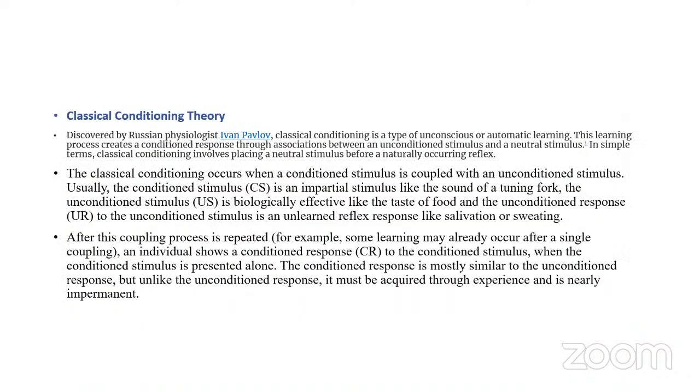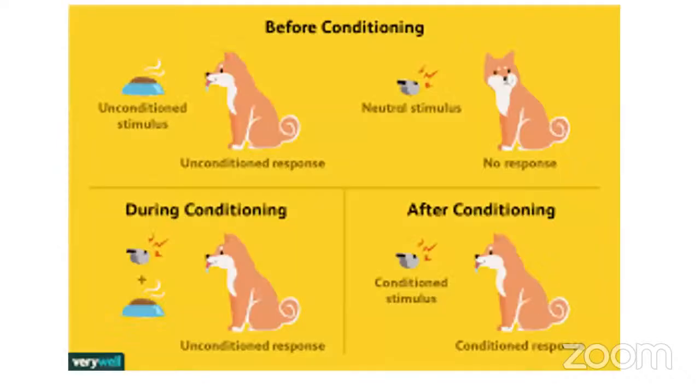Yeah, classical conditioning theory. So there were the experiments done by Russian physiologist Ivan Pavlov. These are taken as very classic examples for this type of learning theory, the classical conditioning theory. I'll just very briefly explain to you what Ivan Pavlov did. We all know that whenever a dog sees food, its mouth starts watering. If it sees anything else, its mouth doesn't water. That is what we all know.